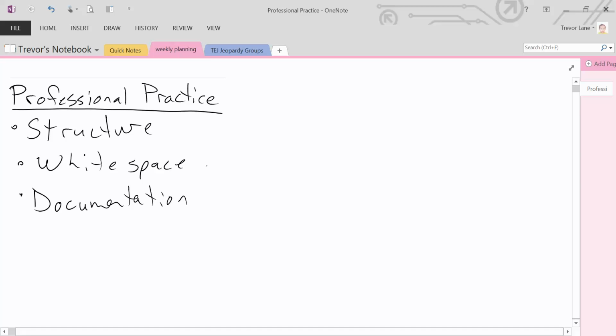So what is program structure? Program structure is really what belongs where. So in every program we have a certain setup. We know our programs flow from top to bottom, but they're broken up into certain chunks, and we've got to make sure that everything is where it belongs. Not only that, we've got to make sure that things are broken up into what we call code blocks.